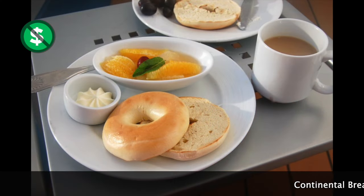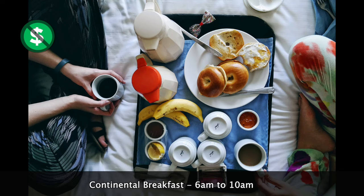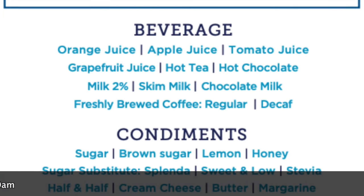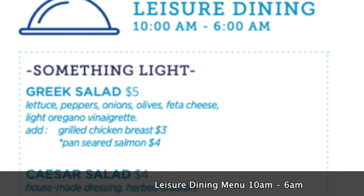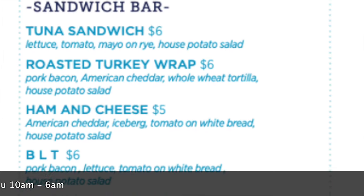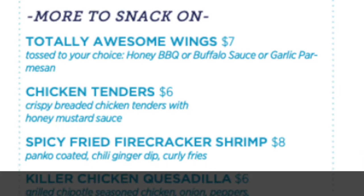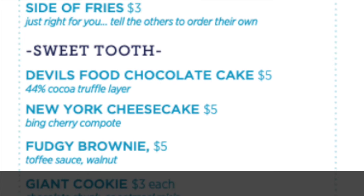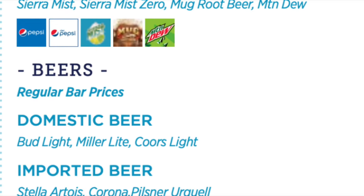You can get breakfast in bed with room service breakfast — most of the items are complimentary. Complimentary items include cereal, fruit, yogurt, coffee, and juice. Room service is available through the day and night. You can add a chicken breast or salmon to a salad, or order a sandwich like the ham and cheese, a BLT, or a classic PB&J on toast. You can also order wings, chicken tenders, and other great tasty snacks from the galley. There's also no shortage of sweet dessert options. Juices, coffee, tea, and Pepsi products can also be ordered.